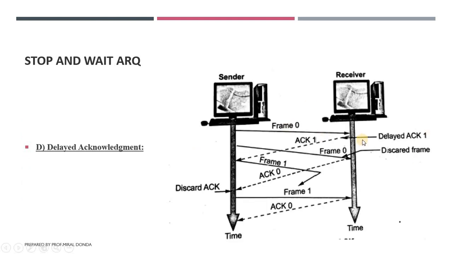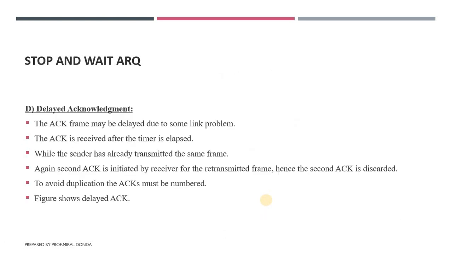Here, due to some delay, the acknowledgement is not received at the sender. So the sender again sends the frame, but at that time the acknowledgement is received. But the sender sent that frame again, so the receiver again sent the acknowledgement to the sender. So here the sender noticed that two acknowledgements were received for this one same frame. One is discarded to remove the duplication. So this is how the fourth scenario works. So this is all about the stop and wait ARQ protocol.